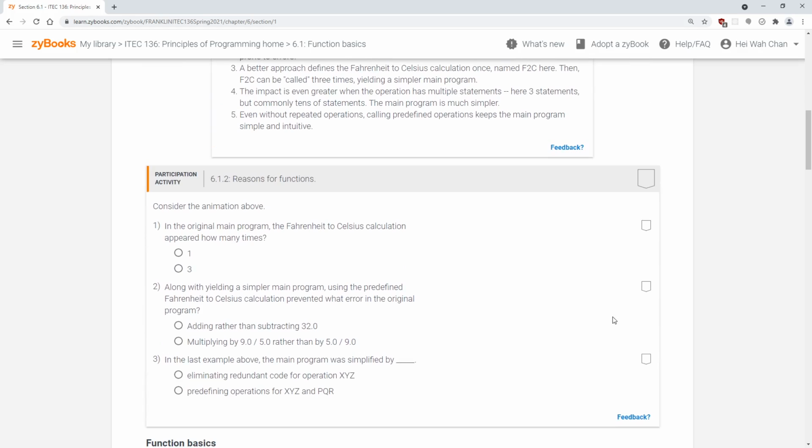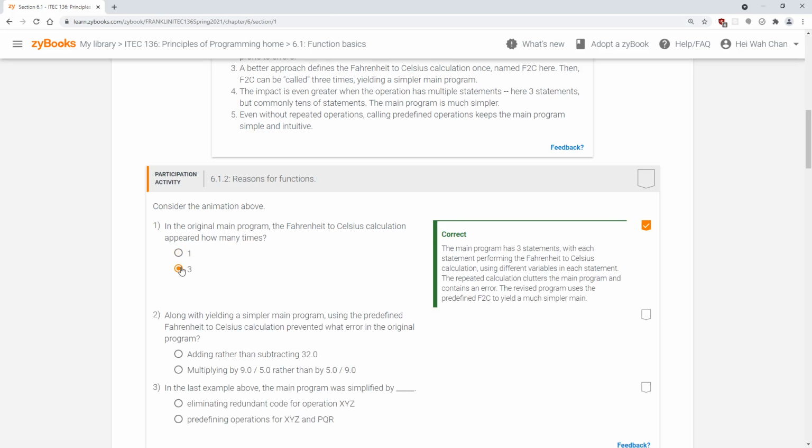After you read some of the topic, the participation activity will have a multiple choice question. You could answer the question, and I just happen to be incorrect. If you do get it incorrect, read the question carefully and see why you chose the incorrect answer. In this case, there are only 2 choices. You would probably just go ahead and do this and get the correct answer.